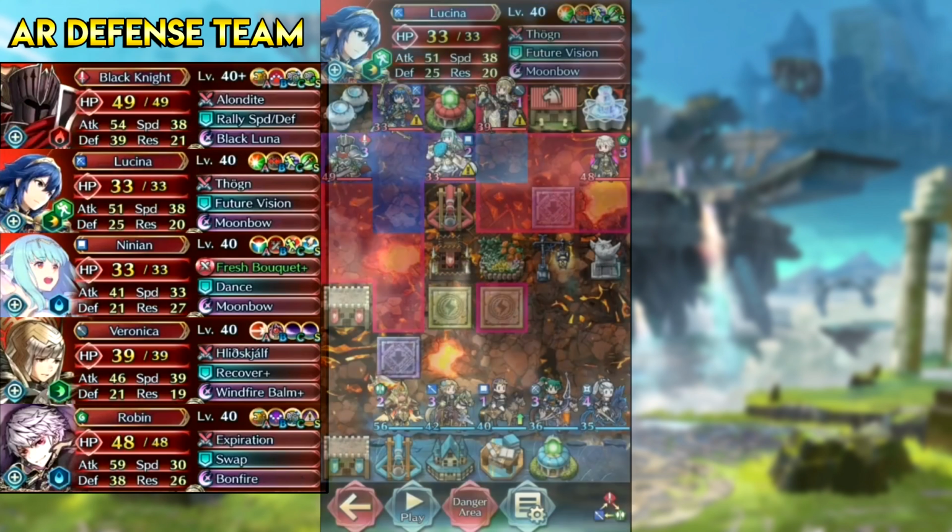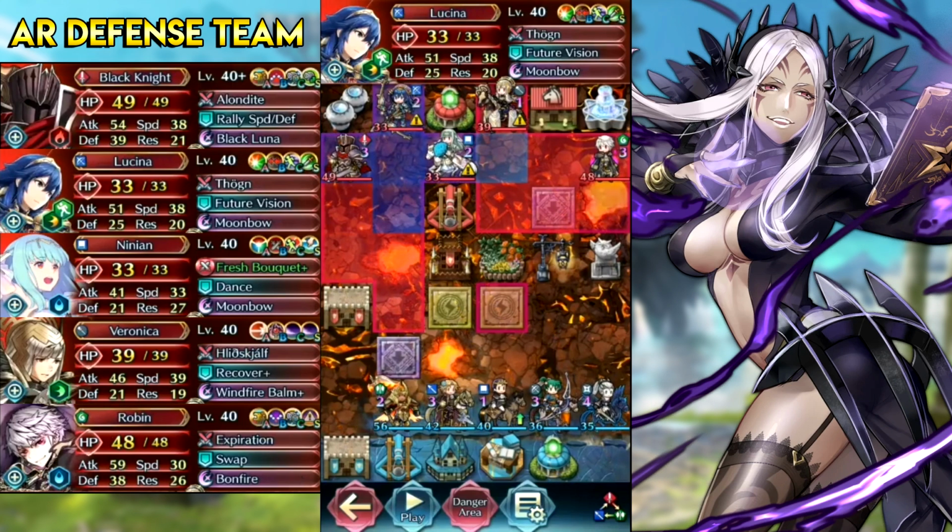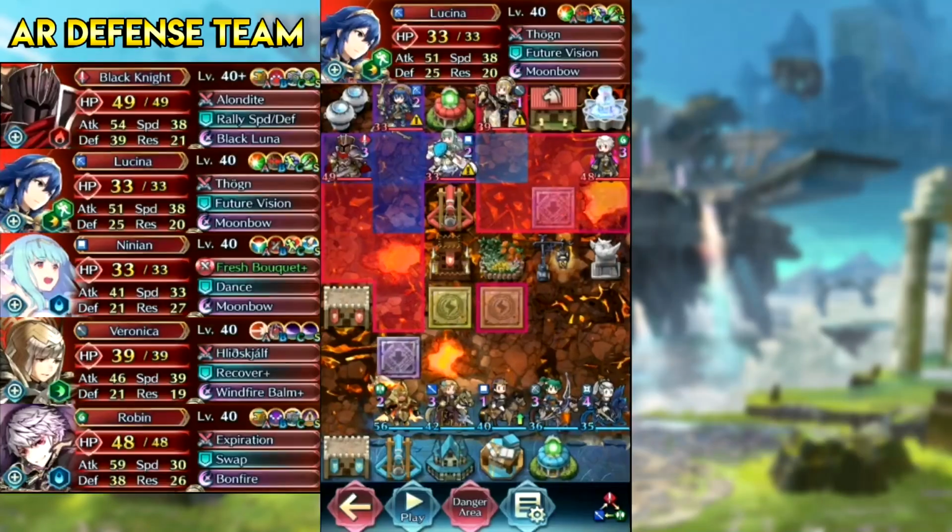This is a pretty unique layout. I've never seen something like this before. Units are all spread out, probably to avoid getting hit by Versus Knight. Ninian has guidance so she can teleport Black Knight adjacent to her. If a foe tries to bait Lucina or Ninian, then Black Knight will use his rally first before one of those 2 ranged units will go and initiate combat.